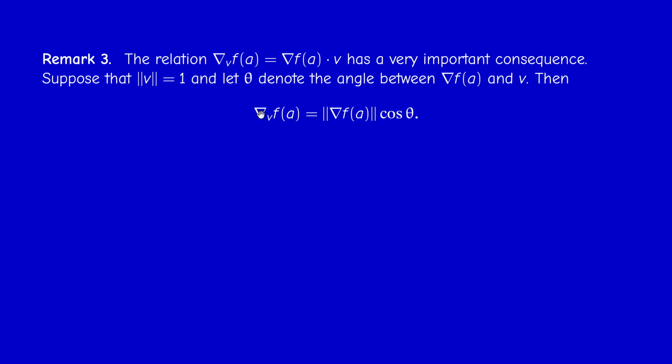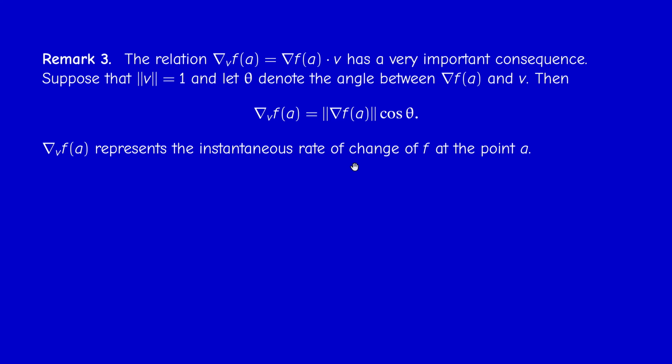Now, what is the physical or geometric interpretation of this directional derivative? It's the limit of a ratio. Therefore, it is a rate of change. It is a pointwise rate of change. So the directional derivative, by definition, is the rate of change of f along v at the point a. So it tells me how much f changes when it is at a.